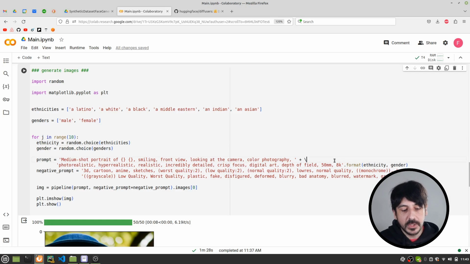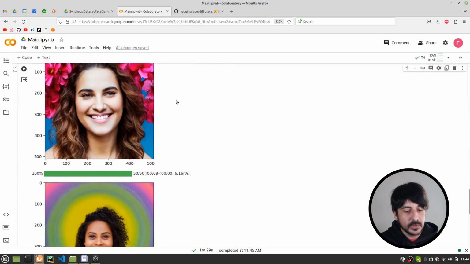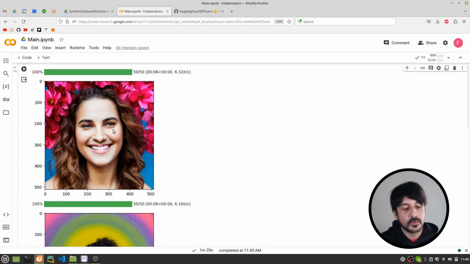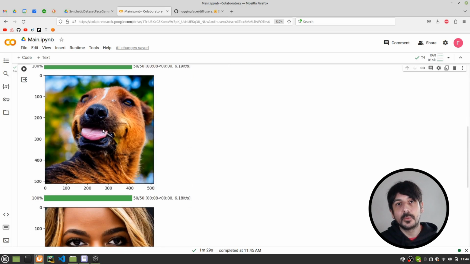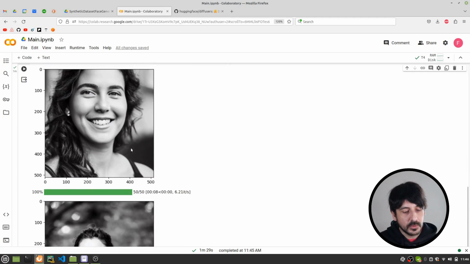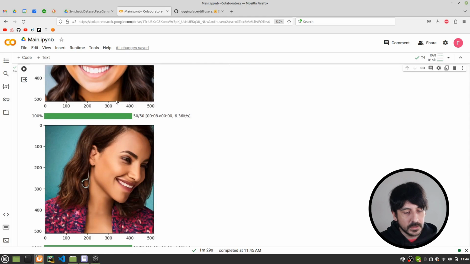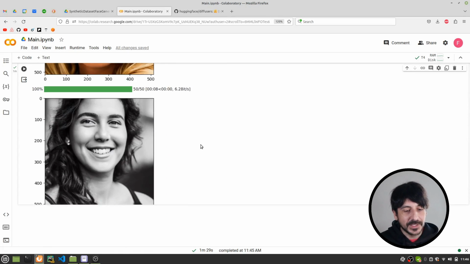Now we're going to generate pictures of people of many different ethnicities and many different genders, or actually 2 different genders. So let me show you how the results look like in this case. And these are the results. So you can see in this case we're generating the picture of a woman, so everything is okay. Then we're generating the picture of another woman, everything is okay. And then we are generating the picture of something which is definitely not a person. So let's see what happens over here. But let's see if we have another result like this. This is another picture of a person, and a person, and also a person. So this is the only strange result we have over here.